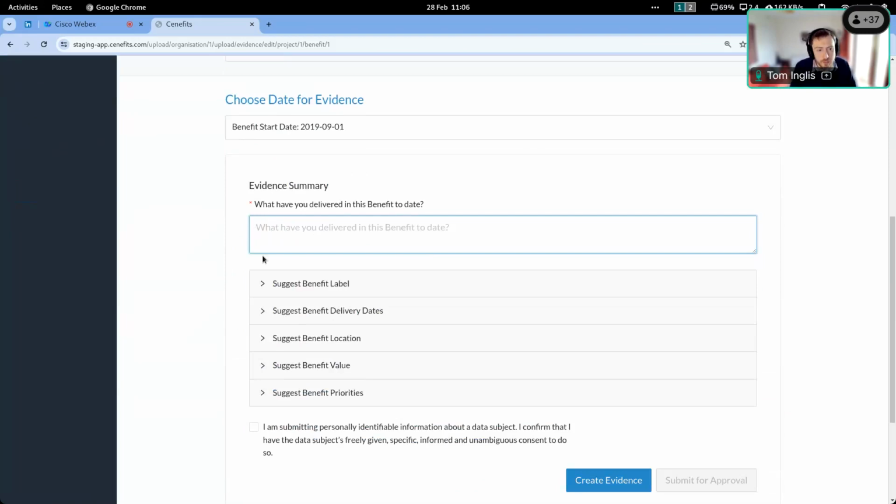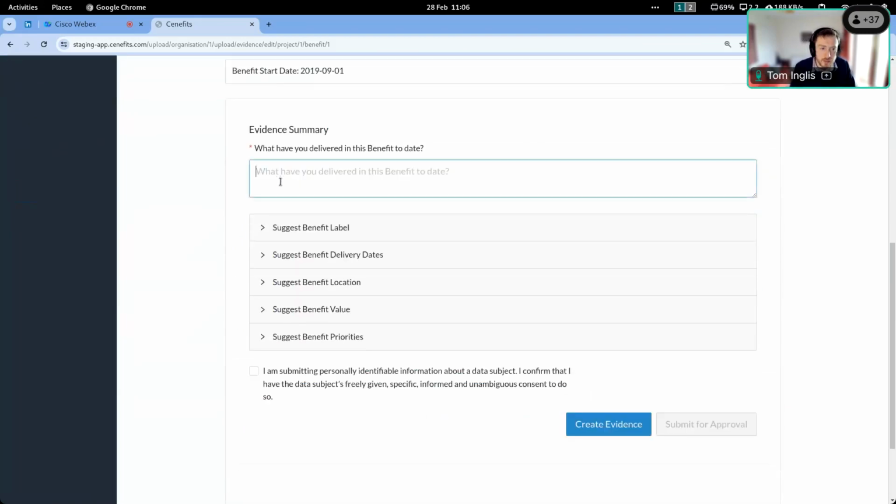So there may be one or more questions here for you to fill out, but hopefully not too many to be onerous. The ones that are there with the red star, you need to fill these out, which I'll do now. You've got to put an answer to those questions. And then I mentioned the various things that you could suggest earlier as well, and that's these things in these concertinas. If you wanted to suggest changes to the benefit information, then you can do that in these boxes as well. But the main thing to do is to answer these questions, and then you can click to create the evidence.